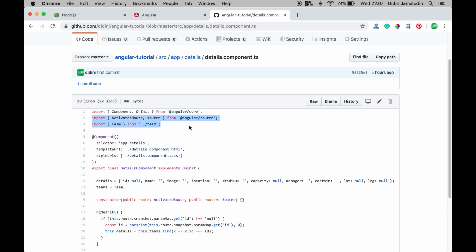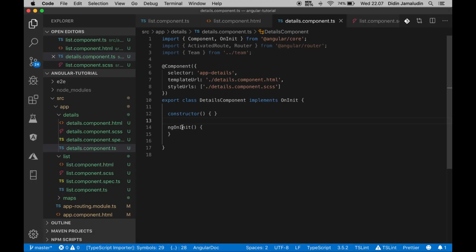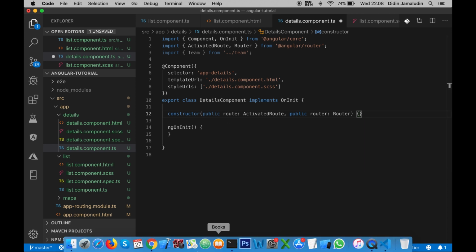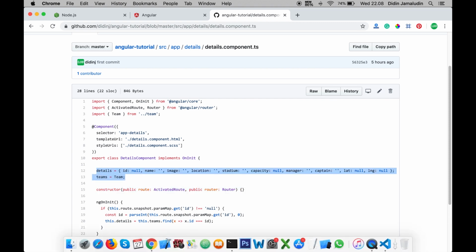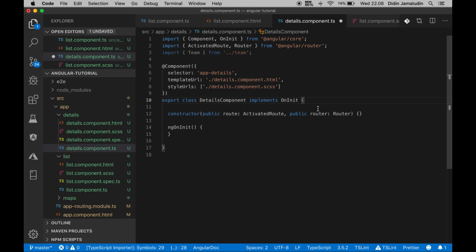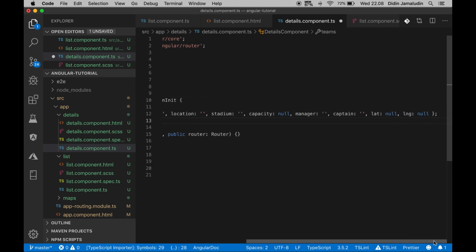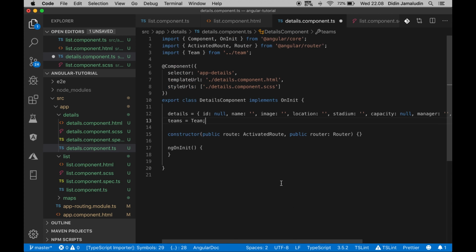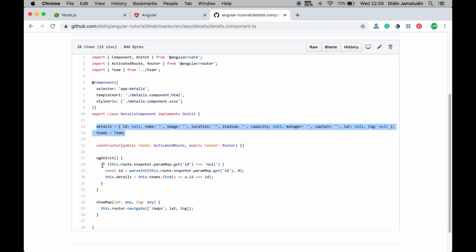Inject the Angular ActivatedRoute and Router into the constructor. Add the variables before the constructor that hold the details object and theme array. Add a function to Angular ngOnInit that finds an object from the theme array.